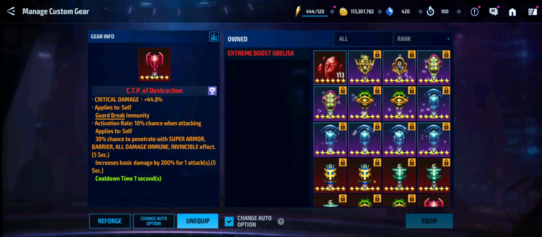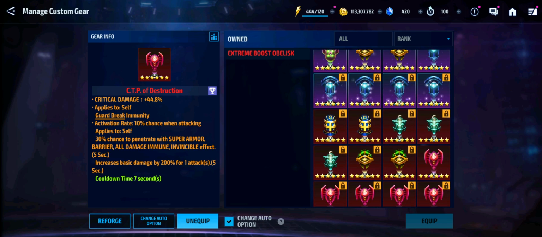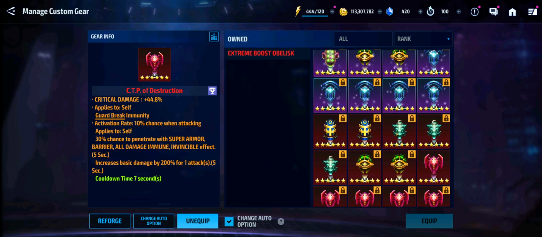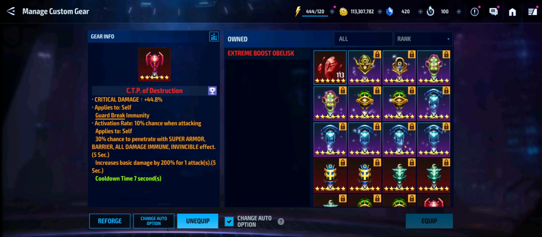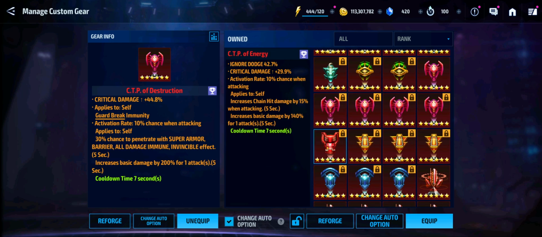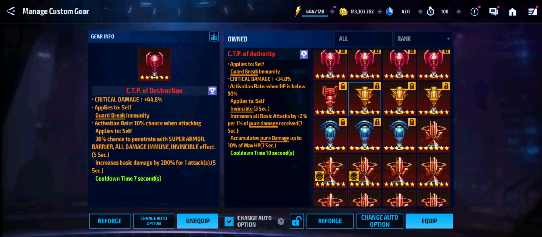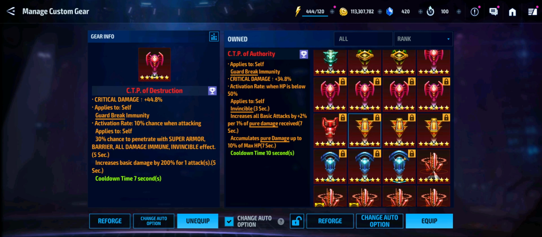So for instance, inside my custom gear here, I do have a number of CTP of destructions. However, I do believe that Hela is going to perform better with a CTP of rage, and that's for PvP specifically. She's not doing any elemental damage, so no reason to jump on a CTP of judgment. And I would probably not go with a CTP of energy because I don't really see her chain hitting anything. What you're really looking at is probably between CTP of authority, CTP of destruction, or a CTP of rage.